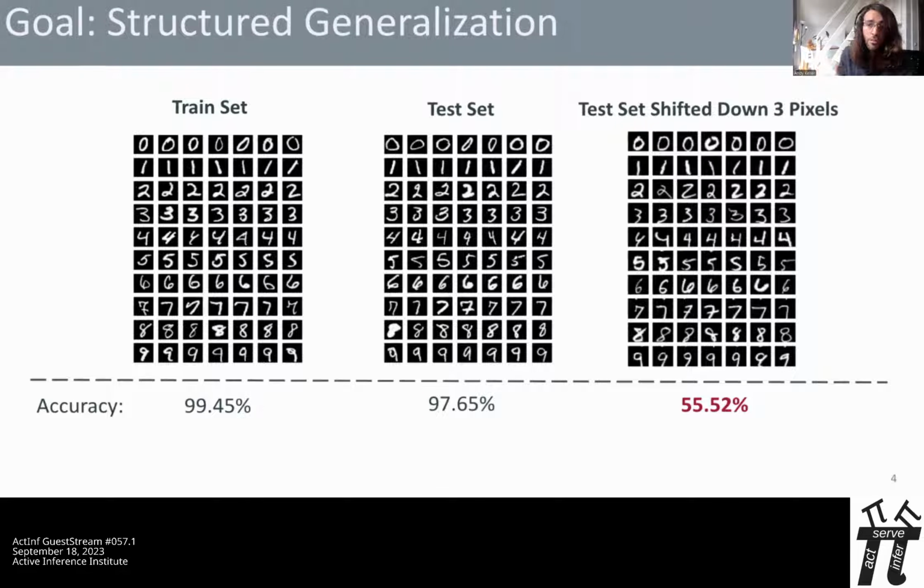So we think, why is this surprising? I argue it's really due to our innate ability to perform this type of structured generalization, of which this example is a failure. This shift is nearly imperceptible to us, and we handle it automatically, whereas in these systems it's very clearly a major problem. In words, structured generalization is generalization to some symmetry transformations of the input, where in this case the symmetry transformation is a small shift that leaves the digit class unchanged. The obvious question then is, what precisely do we mean by natural structure, and why do we think that this would help us in these settings?